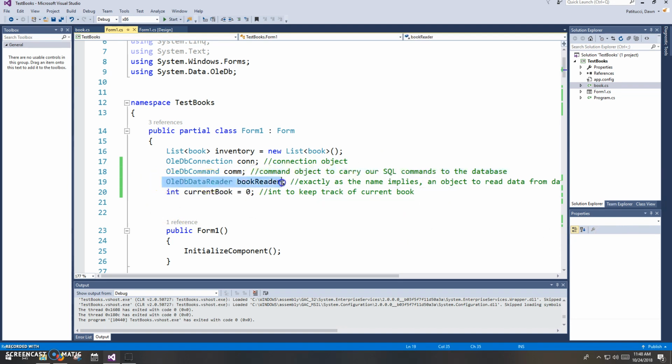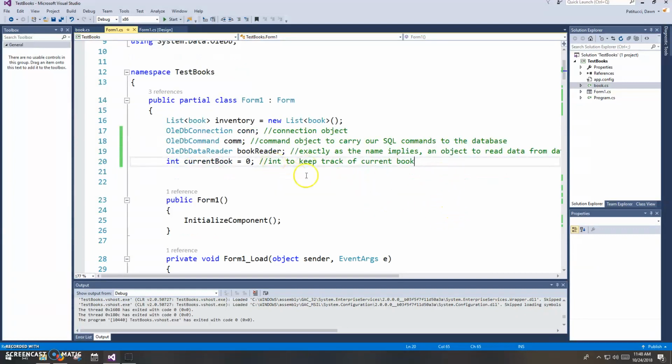And then this is an object that we haven't talked about at all yet. It's a data reader, and really it's exactly as the name implies. This is an object that will read records or read data elements from a database through our connection. So that'll come in handy when we're obviously populating the list with data. And then, because this is one of those back and next programs with back and next buttons, we do have to keep track of the current book.